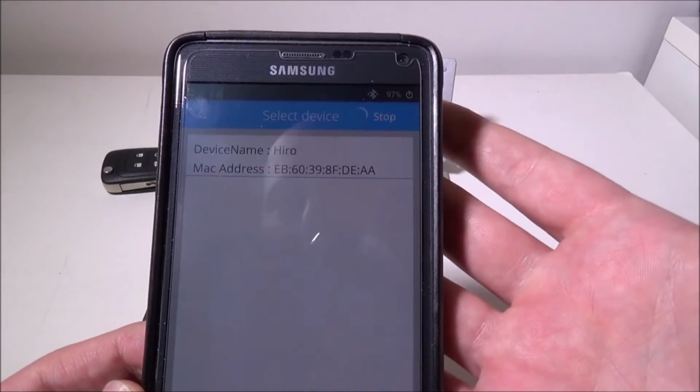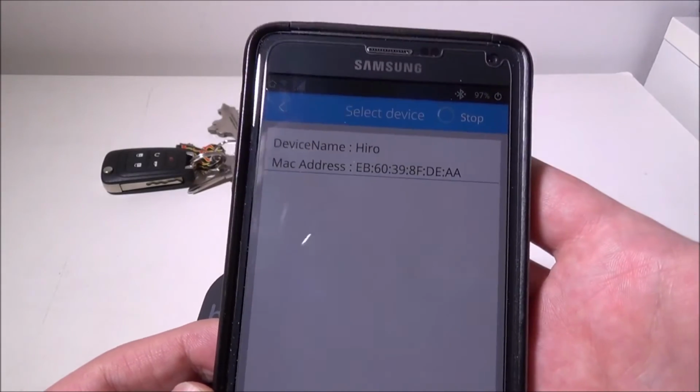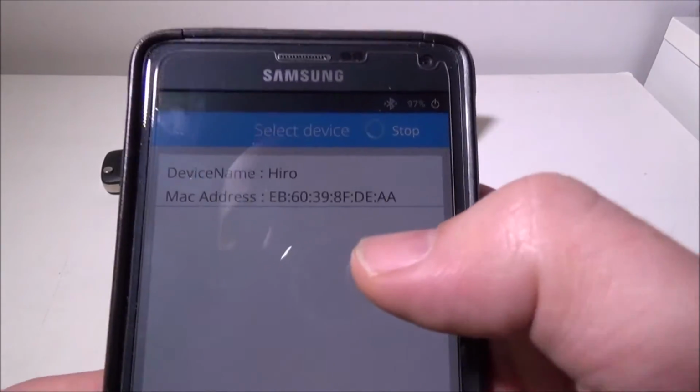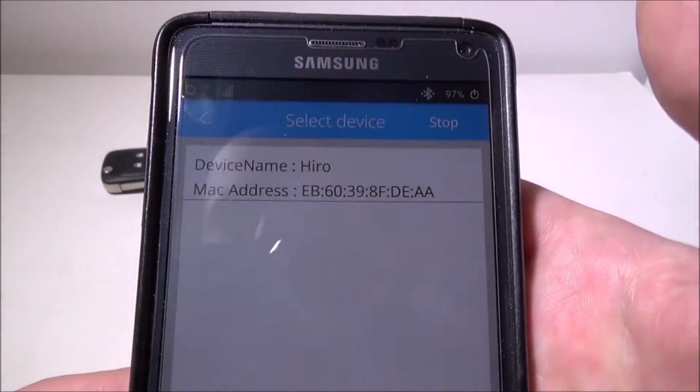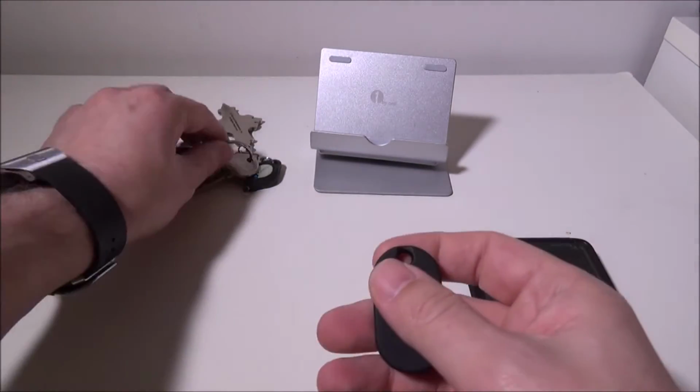So it's going to take care of the Bluetooth process within the app. So you don't even have to go into Bluetooth. Just make sure that it's enabled. And there is my Hiro right there. And I'm going to actually add it. And now I can name it. And since I'm going to put it on my keys real quick, we're going to name this keys.